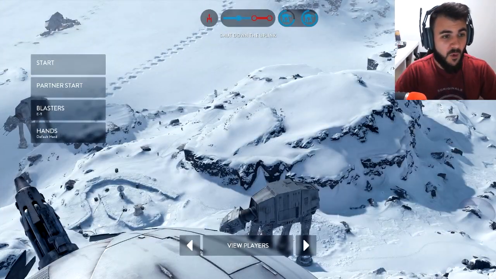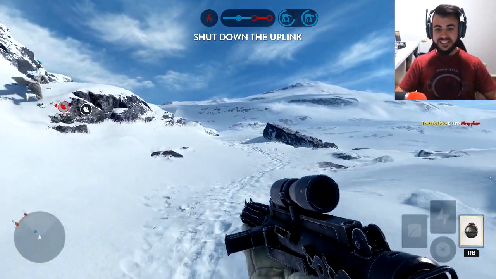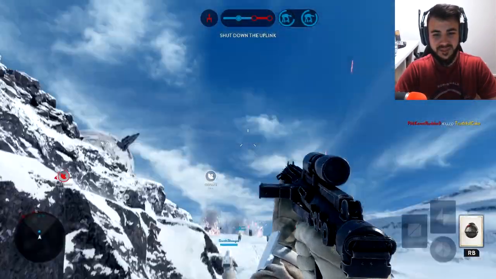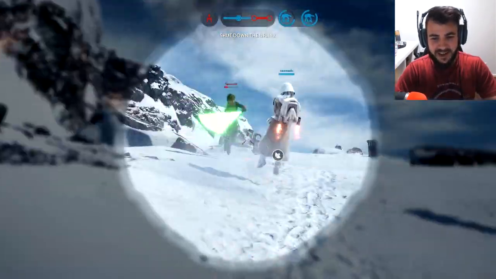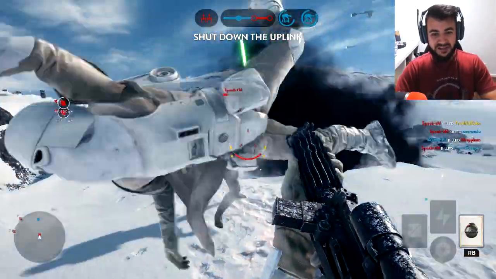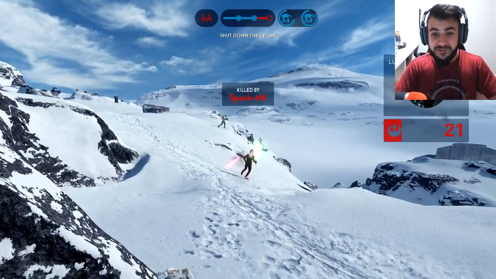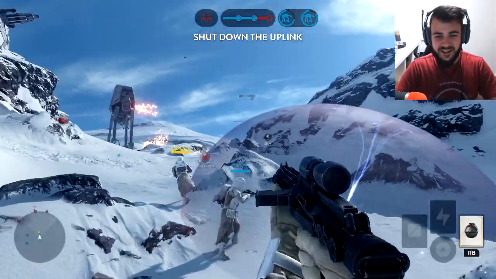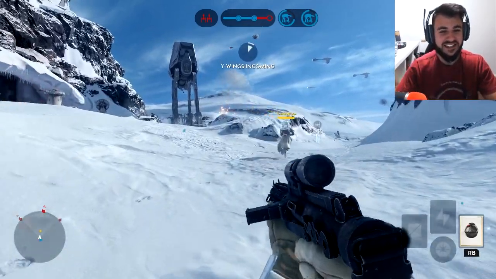I got killed by a Jedi! What?! That happened so fast! I don't even know what happened! Oh, what?! Are you kidding me?! What is going on? Take him out. No. Oh, he's still alive. He's gonna get us. No. Oh man, they got so much health. He killed me twice. Oh my god. Yeah. This game is a definite purchase, I think. This game is so good.